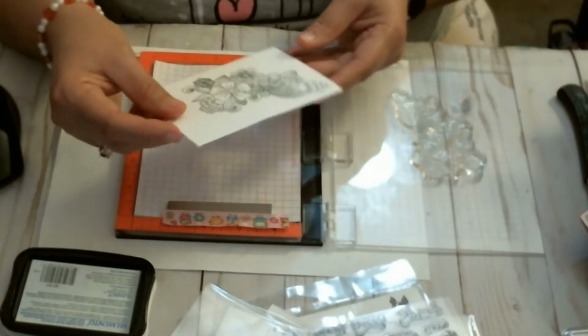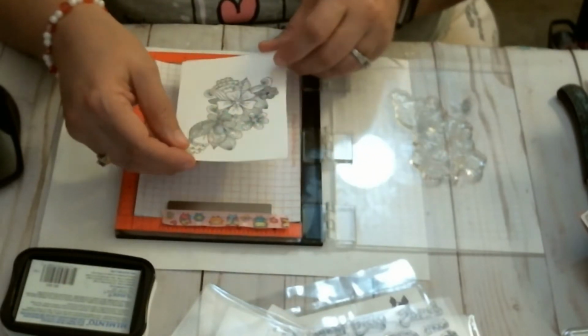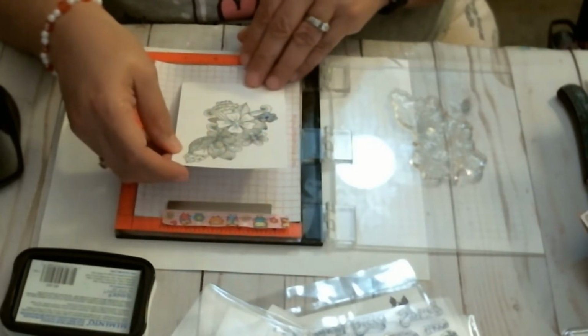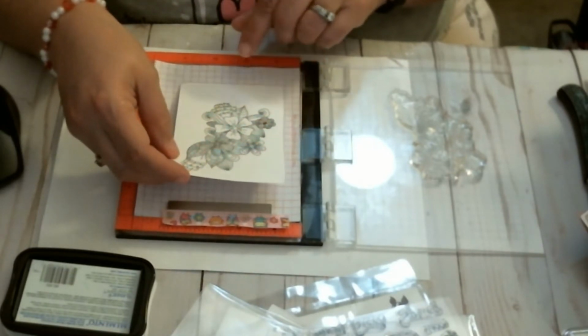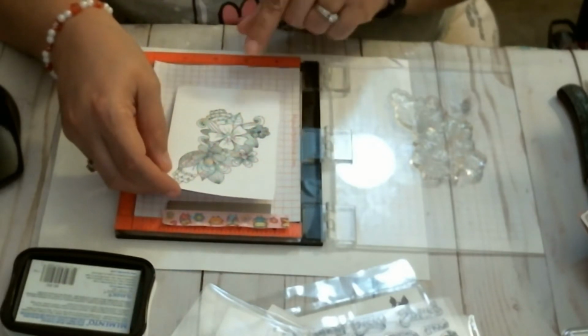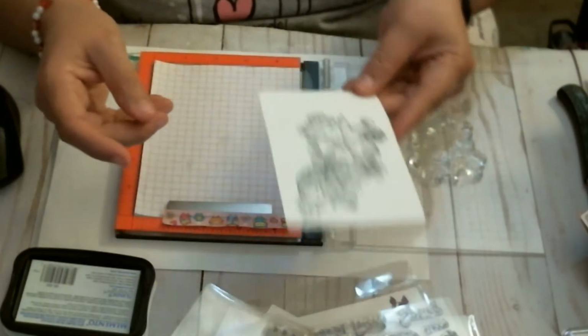It's a little late to emboss it now, but if I would have done it with the Versamark, I could have embossed it in maybe a silver or a gold or something like that, and then I could have colored it in. Or I could also stamp it on watercolor paper and watercolor it after embossing. Now that would be real pretty.